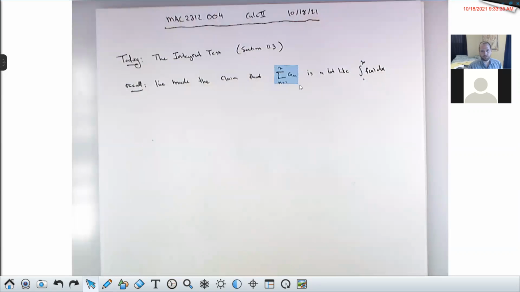The big difference is this is a discrete sum. It's chunky. It's just like blocks. This is a continuous sum. It's smooth. It's curvy. Here you're adding up countably many things. That's the way we would say it. This is a countable sum. This is an uncountable sum. But I'd like to show you exactly what I mean.